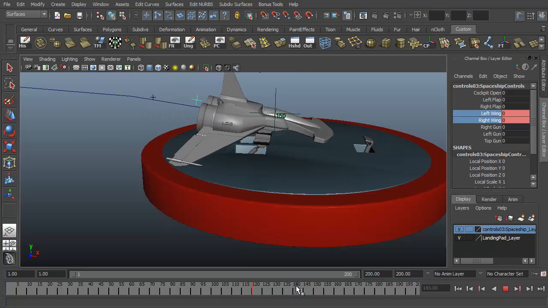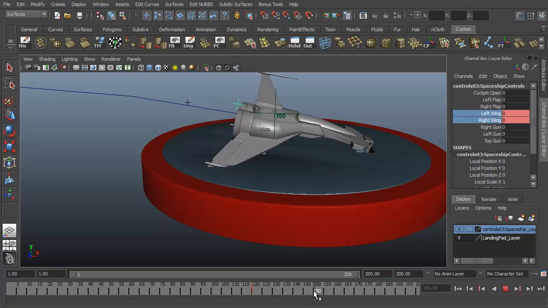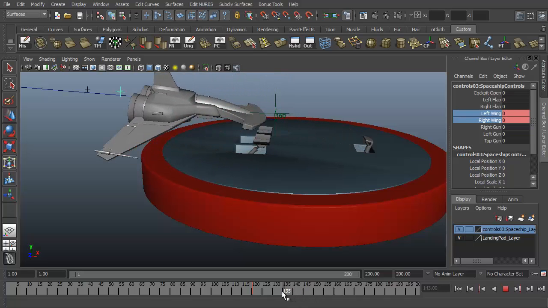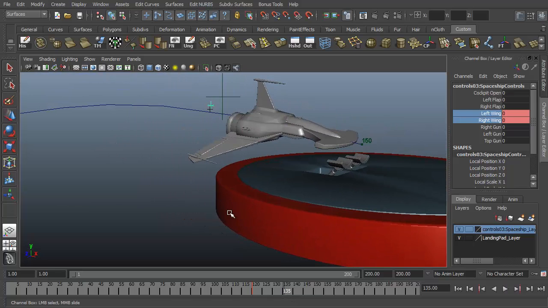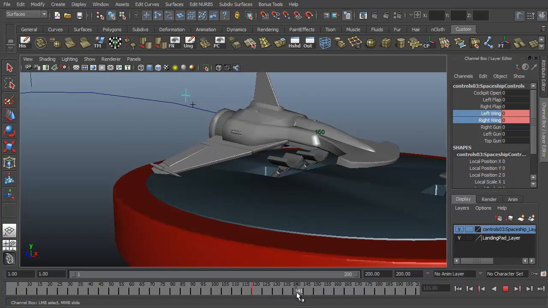Before it gets to the final destination, and before the geometry starts clipping, it needs to be upwards, so we can have the animation take all the way to frame 150 so the wings don't actually stop until the ship does, but we can have the wings finish their motion before the ship actually lands. We can kind of justify that by saying maybe the ship is in a tractor beam or something and doesn't have to worry about the wings too much.